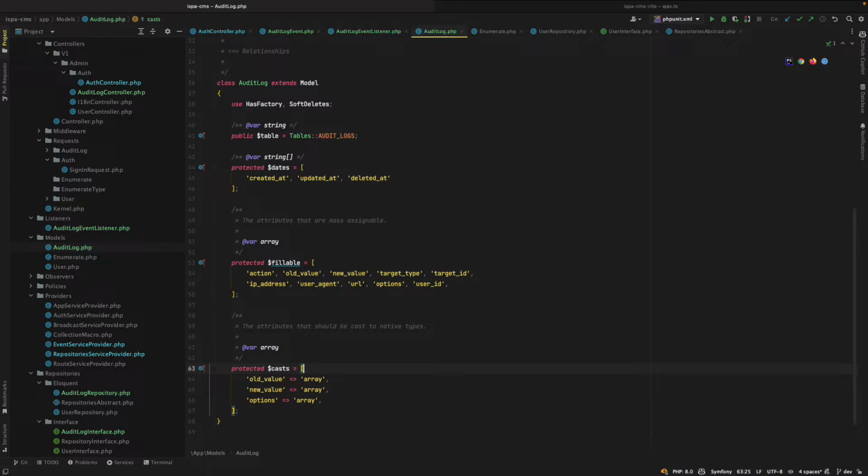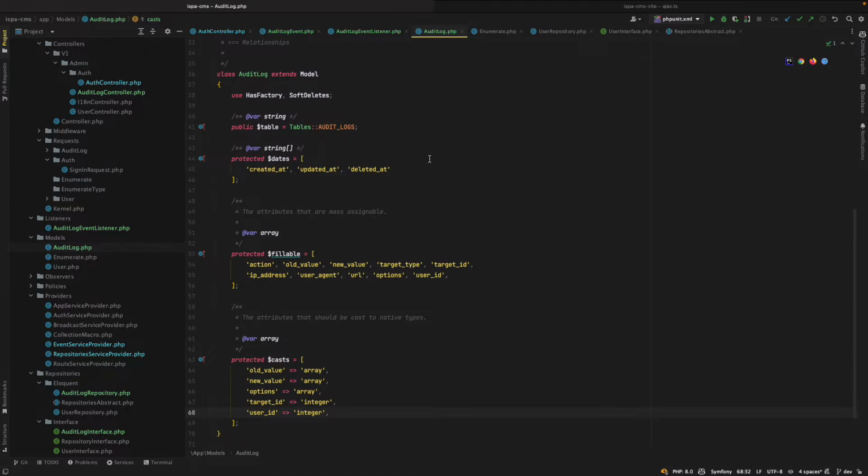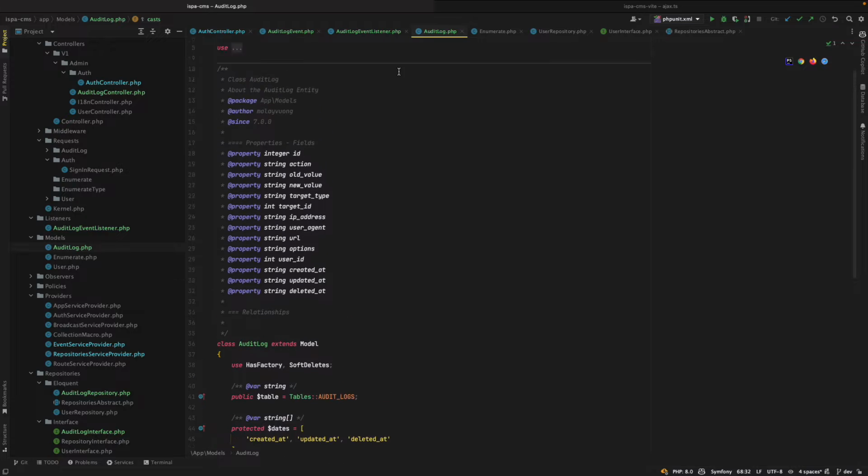Okay, and we have target ID and user ID with the integer. Yep, that's all we need.